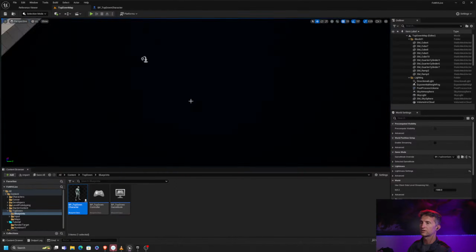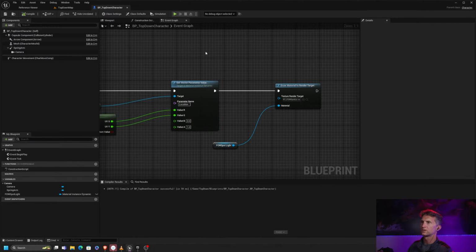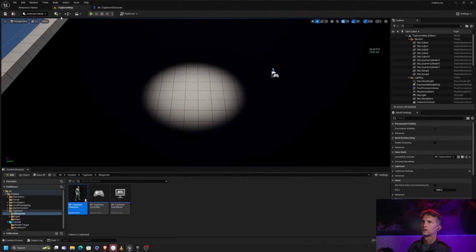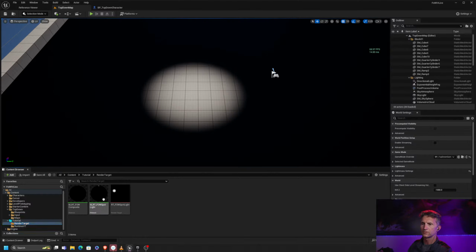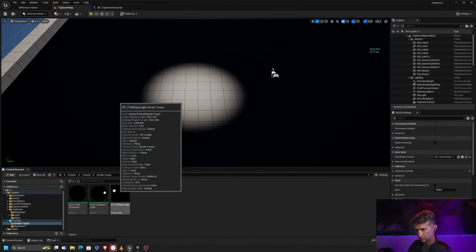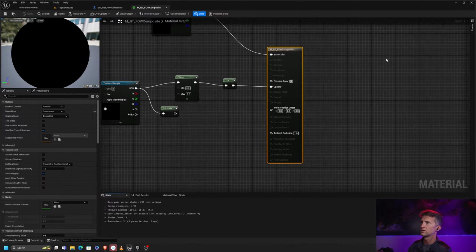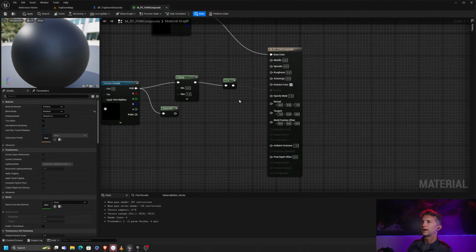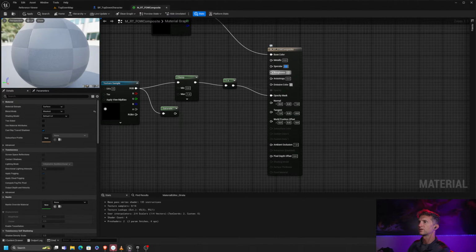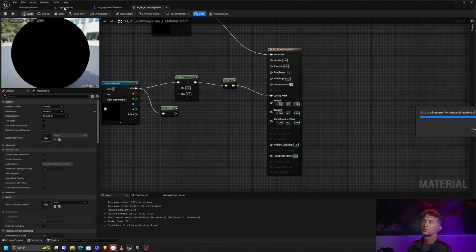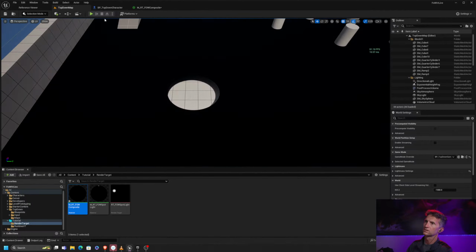All right. However, if we do switch this texture, it gets interesting, because if we go to the render target version and we go to the composite material, we change this to be masked rather than translucent. We feed this into our opacity mask. We get rid of our spec, and we get rid of our roughness, and we apply. This should still work.